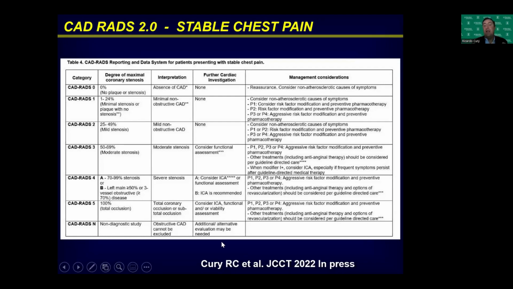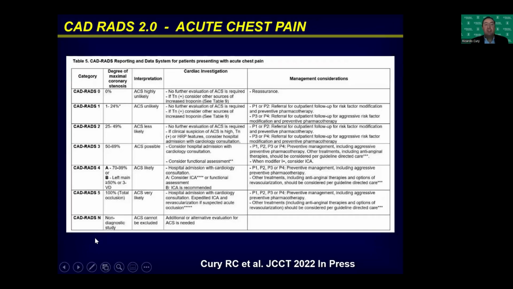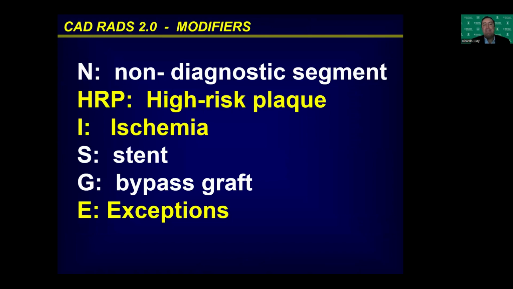If you don't have a segment that is moderate or severe stenosis, CAD-RADS 3 or more, and you know that the next step will be a functional testing or further invasive angio, then the N is a modifier. Otherwise, if you have minimal or mild disease, you're not able to exclude a disease, CAD-RADS N will be a classification. So with that, you also have a breakdown for acute chest pain and stable CAD, so that will be covered.